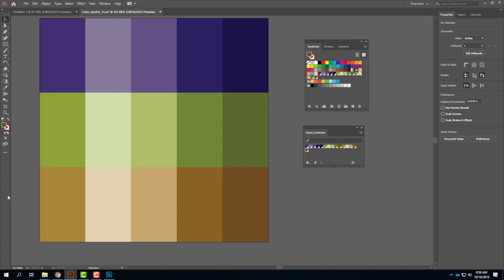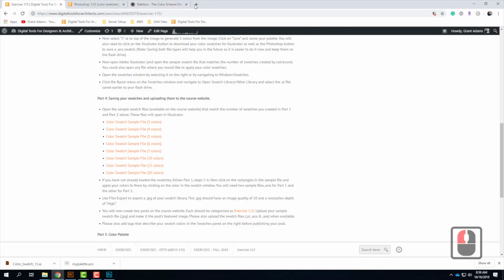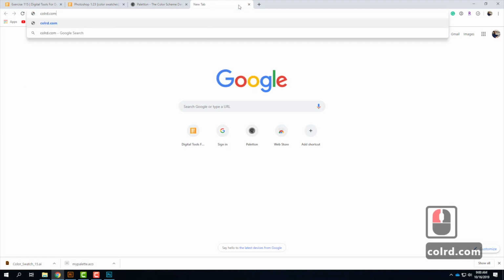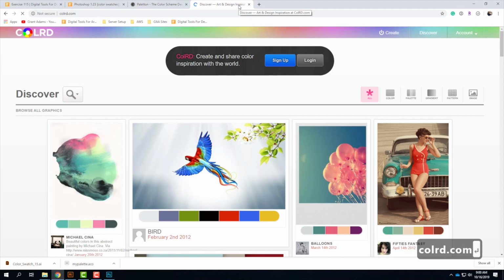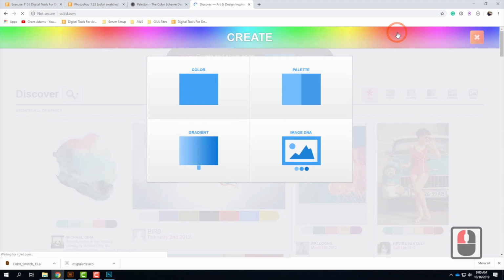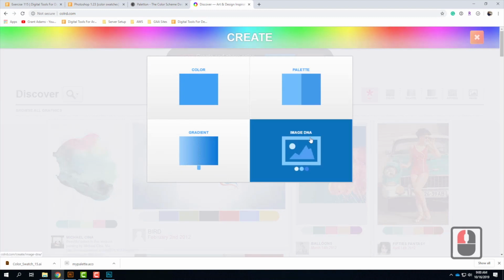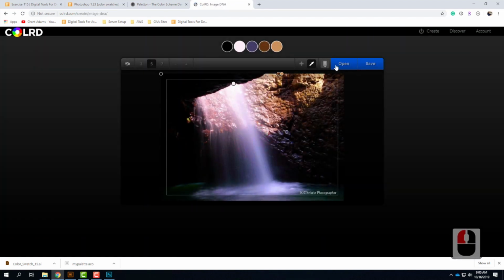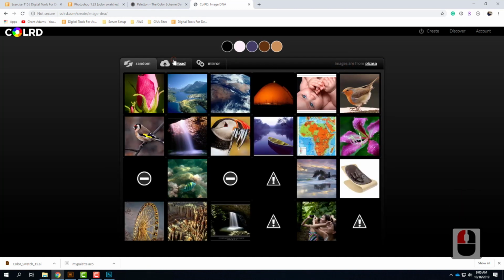So this is great. You can create your color palette using Paletton. There are other websites that sometimes are useful, one of which is a website called Colrd. It's C-O-L-R-D. They eliminated a few of those vowels in there. And with this website, it's a little bit different because you can actually choose, if it works, to upload an image and then extract a color palette from a particular image. So I could click on this. They have some samples here, but you can also open your own image. Let's see, upload here.